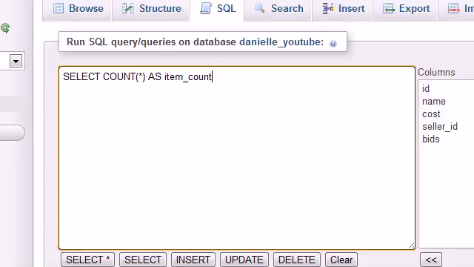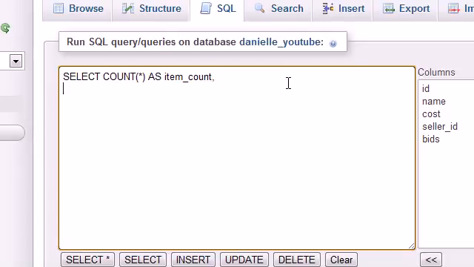Now remember, whenever I use as, we're creating our own custom columns, so I'm just going to name it item count. Later on it's easier to see, because I'm going to be doing a bunch of different functions, and it's easier if I give each one a custom name for the function I ran.